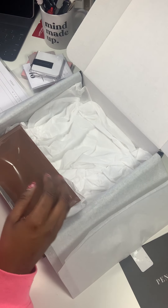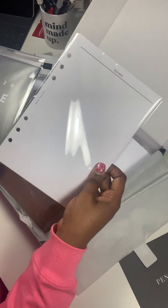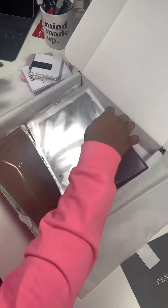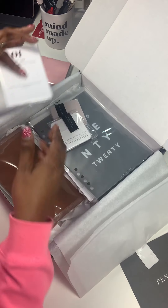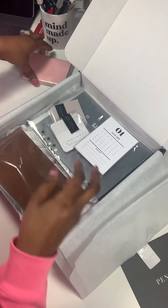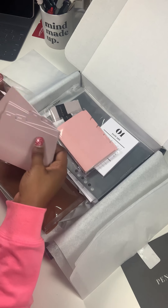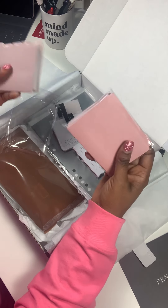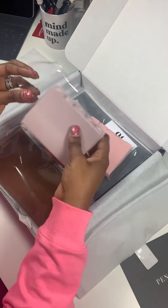So you've got all these goodies in this subscription box: your Today pad, memo pages, four awesome dashboards, those cute little cards, your monthly card with priorities, and then your pink stickies and the second set of stickies. Each sticky set has five pads, so you're getting ten sticky pads total in one subscription box — that makes me very happy!